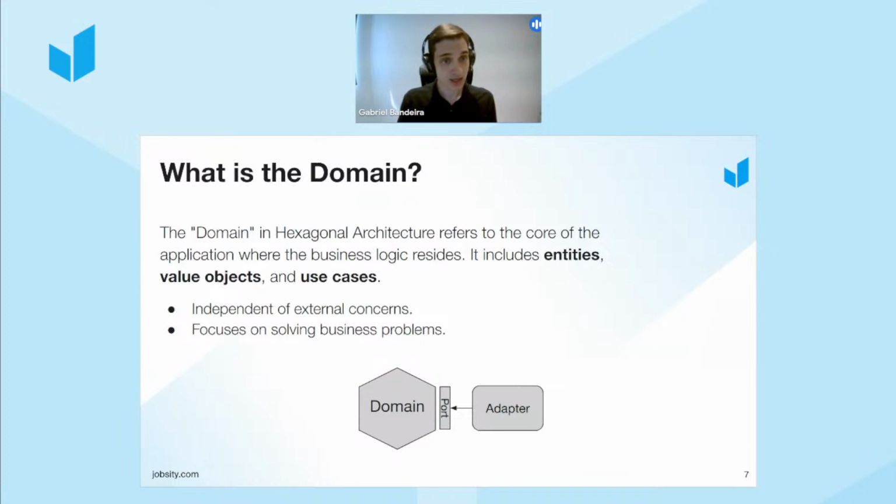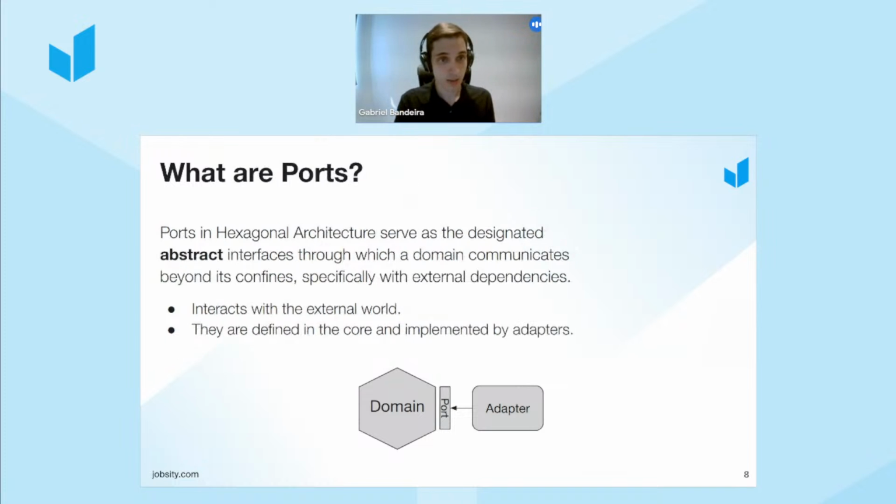And yeah, let's take a look right now at the ports. The ports are basically a way to abstract the interface between the adapters and the domain. With a port, you can create an abstraction of something that you want to adapt.